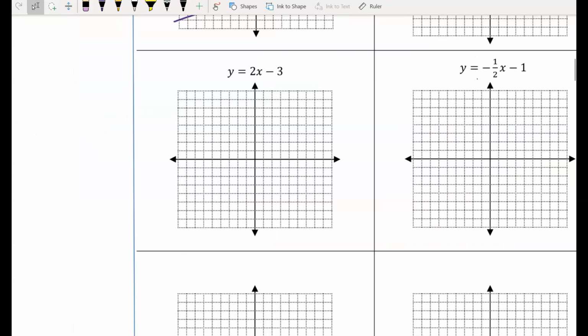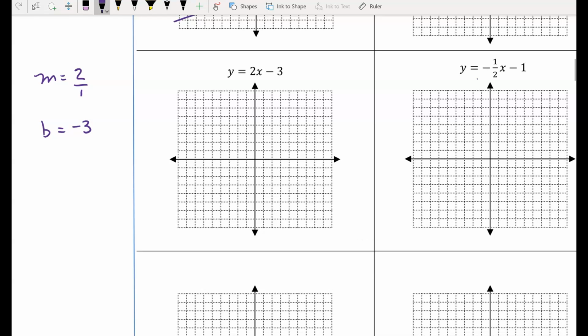Let's go to our next equation, y equals 2x minus 3. You can see that the slope is 2, and you think, uh-oh, that's not a fraction. I need a fraction for the slope. But we can make any number into a fraction by putting it over 1, and that's all we have to do here. And we're going to choose our y-intercept, which is negative 3. Remember to take that sign with it.